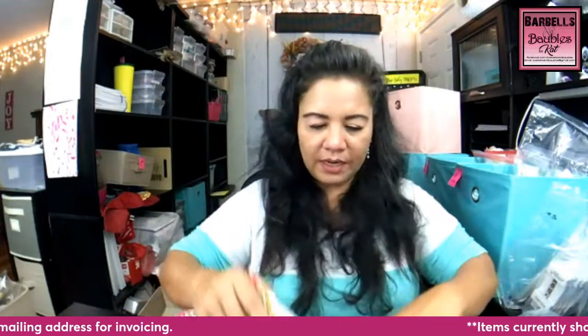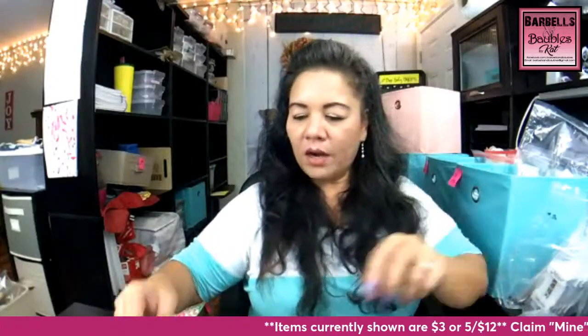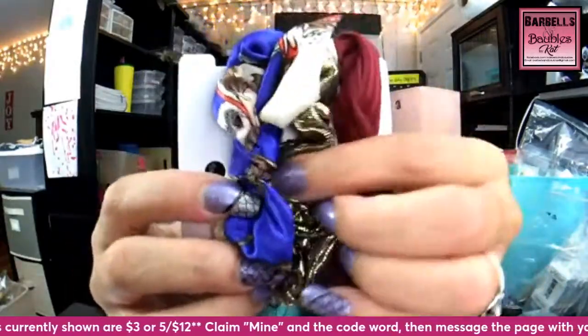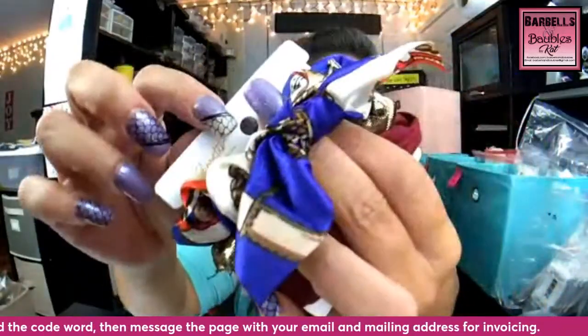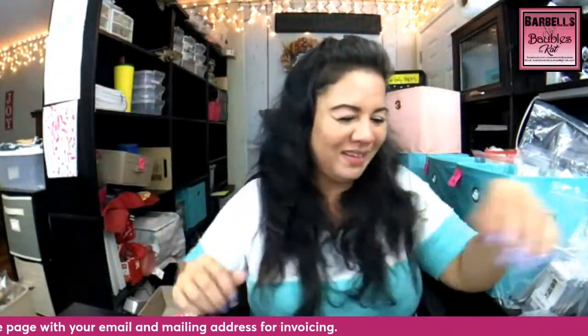Okay, so let me see how many of each I have. I have at least two of each. They are really cute. You have the red scrunchie, the gold bling bling, and this one has blue on it, just a little design. It looks like a rich kind of design.